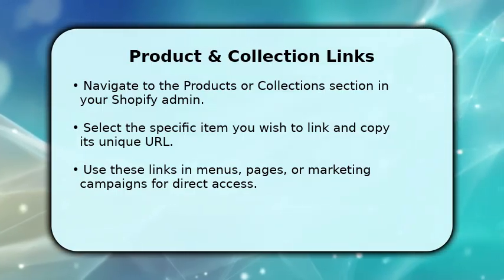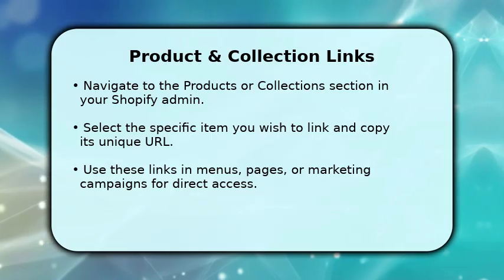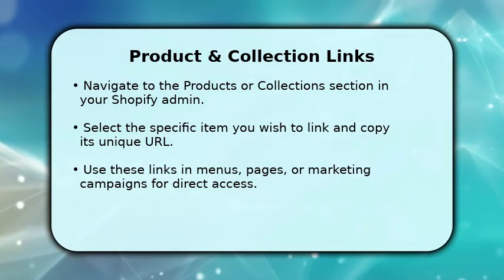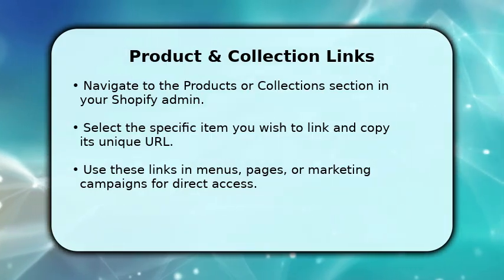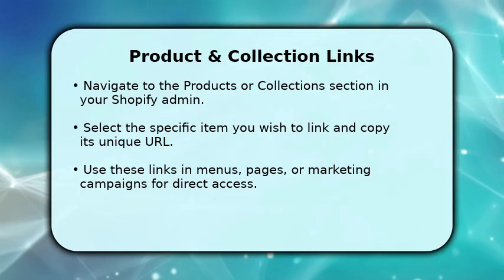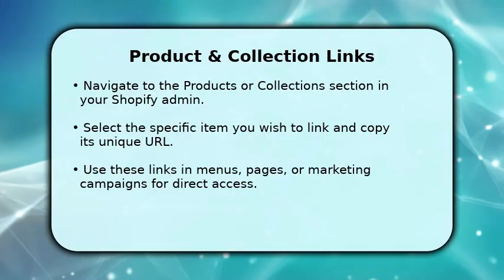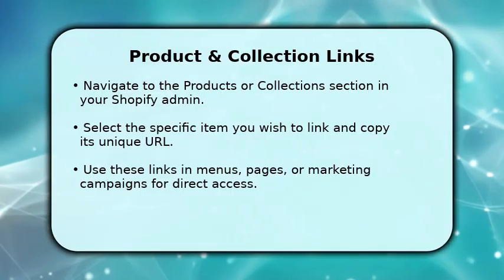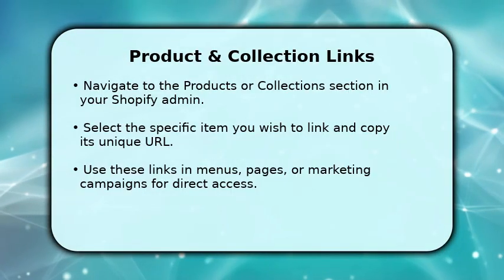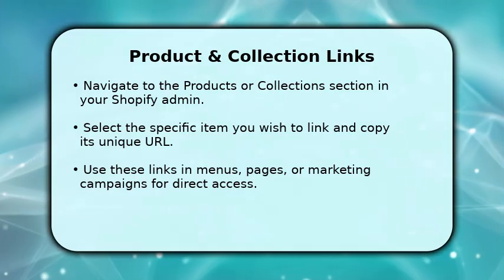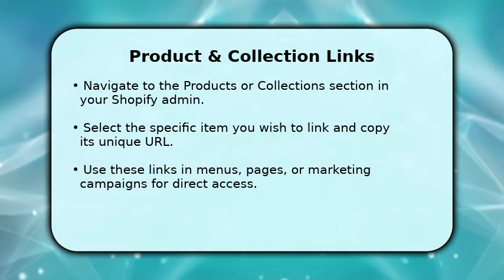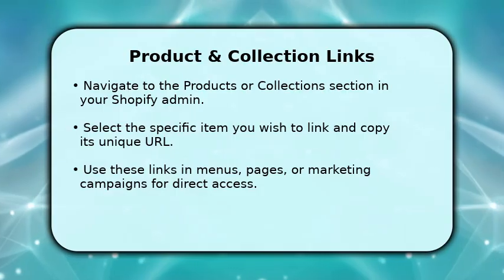From your Shopify admin, simply go to either the Products or Collections section. Choose the specific item you want to link, and you can easily copy its unique web address. These direct links are incredibly useful for adding items to your store's navigation, embedding them into blog posts, or sharing them across your social media channels to drive traffic.